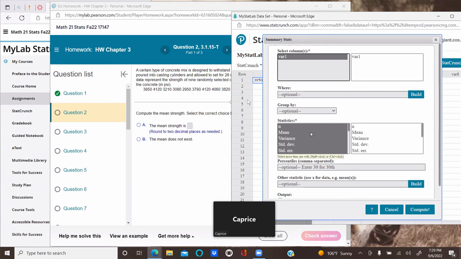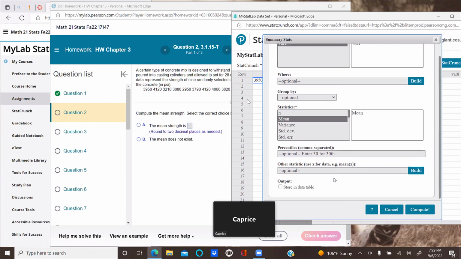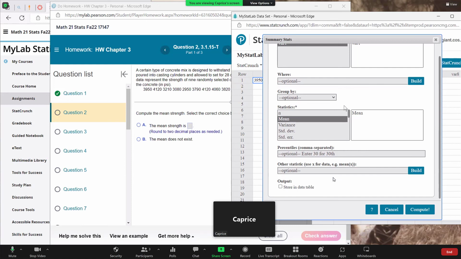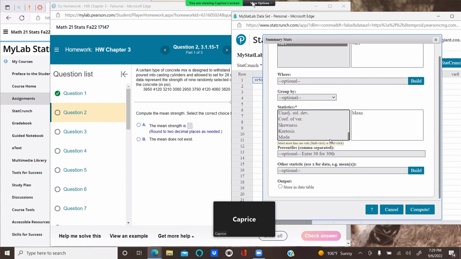I leave this the same? You can, but I recommend practicing choosing what you want for now. So click on mean. Scroll down and click add, control-click median and mode. Right next to where it's mean, you can add them in there. Mode's at the bottom, median was higher up. So you got to hold down control when you do it. That's why I've been having you do it. It's a training exercise right here.